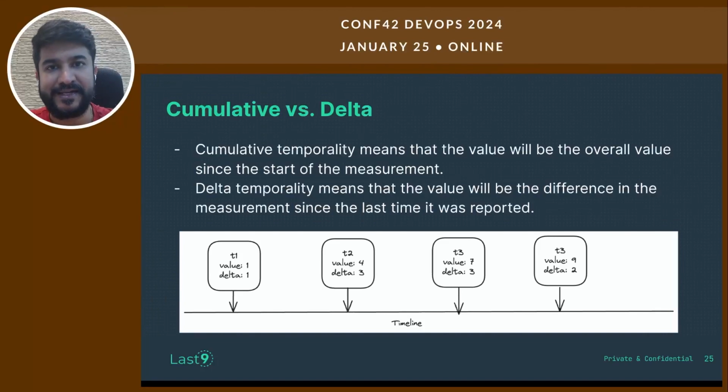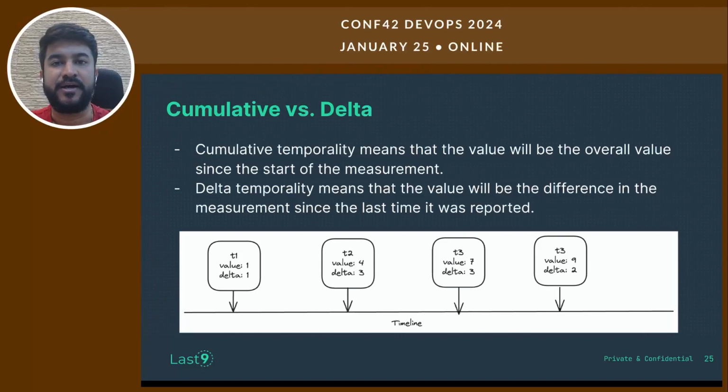There are certain backends which support only cumulative, like Prometheus supports cumulative as of now. There is no support for delta. The other backends like Datadog recommend using delta because it can improve certain performance things on their side. So it's a choice, and OTel leaves it up to you how you want to do it. Cumulative is the default, I think, but you can configure it in the applications themselves. If you change the configuration, of course, you have to restart the application so that it takes effect.